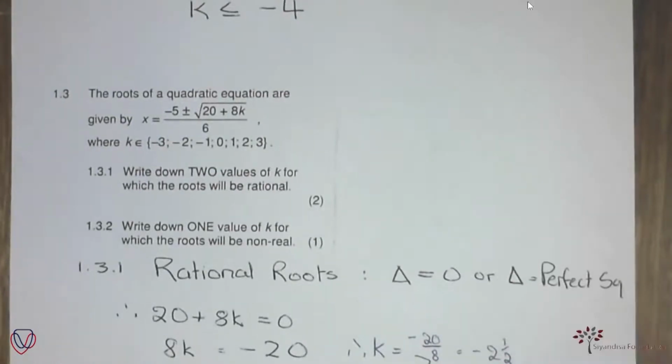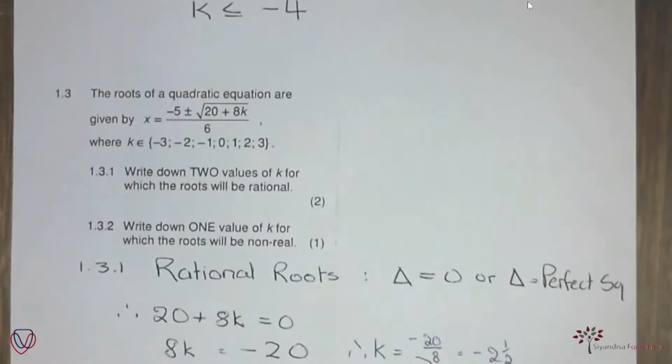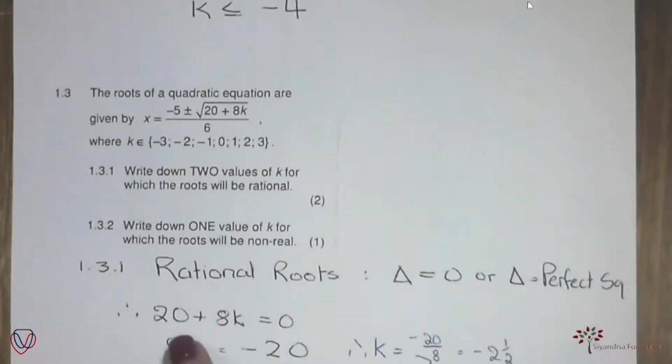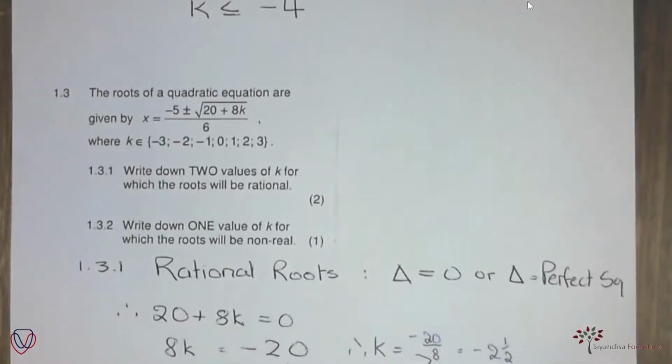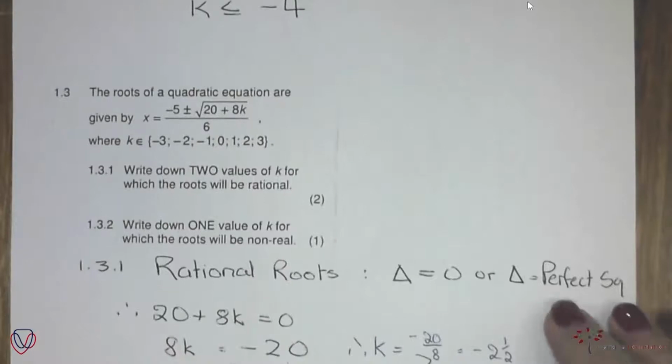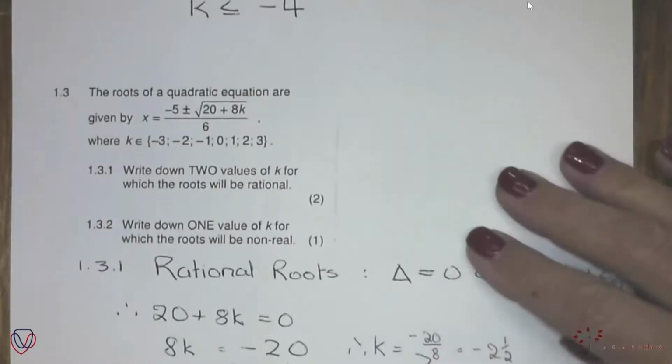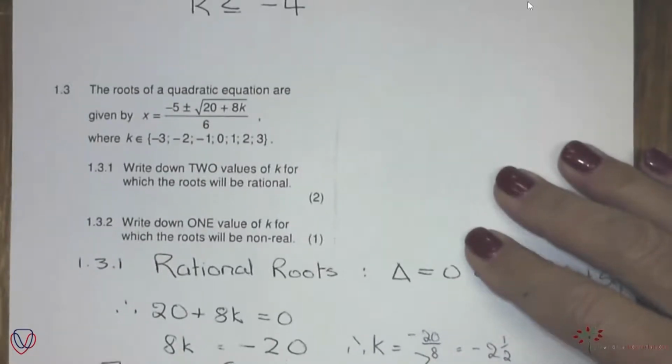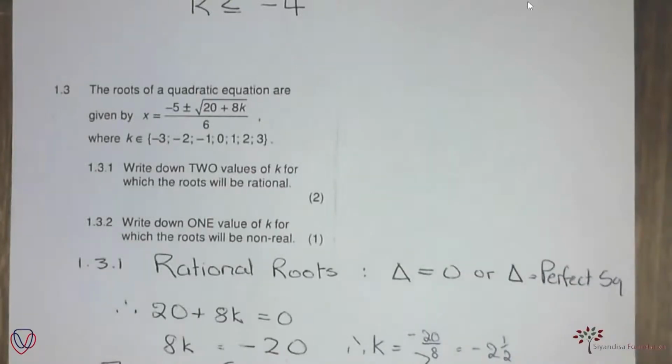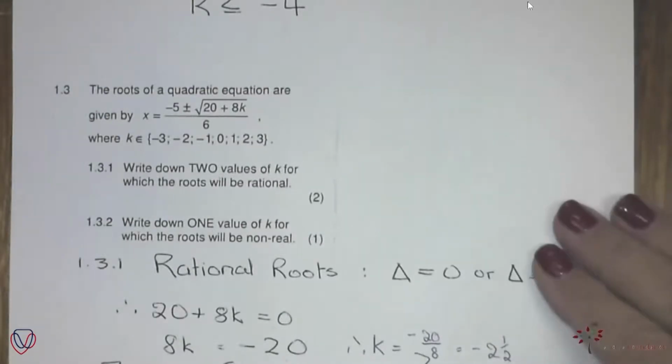But now they said k is an element of that. Why did they give this? It's because they want us now to substitute into k and to see whether we can get a perfect square. So for delta equal to 0, your k will be negative 2 and a half. But k can only be one of these numbers. So which number will you choose for that one? You will say k is not going to be 2 and a half, it's going to be 2, because you are only going to choose from there. And it should be smaller than that one.